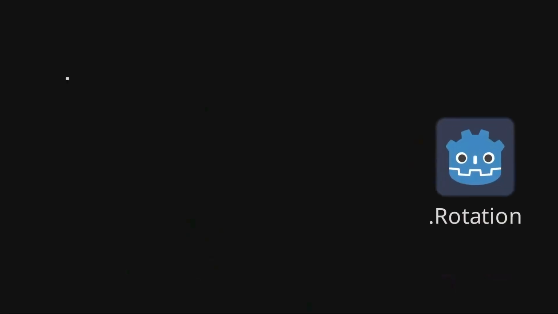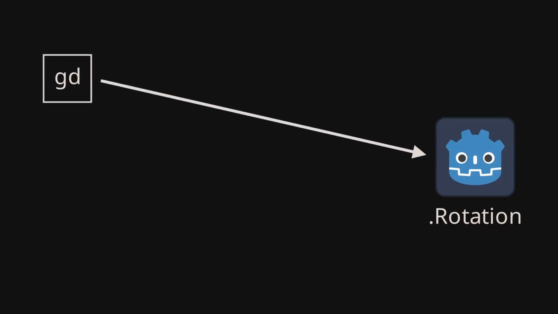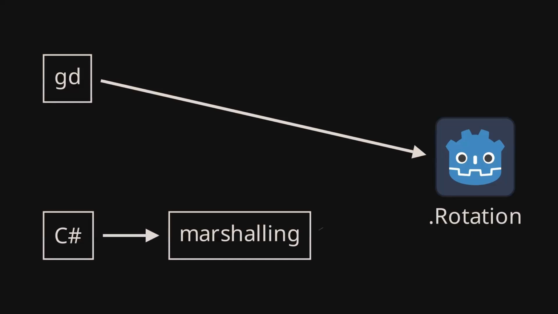The reason people say C Sharp should be slower here is because Godot uses its own data types called variant. And while GDScript can directly read and write to these data types, C Sharp data types have to be translated. So every time you talk to the engine to do a translation, there is additional engine work involved. So let's try and put this to the extreme.